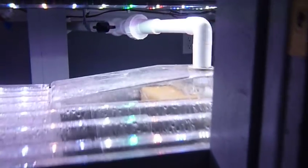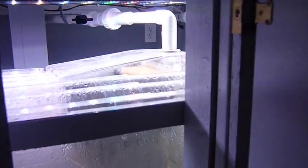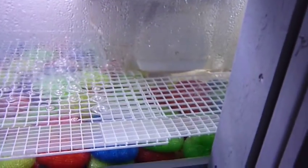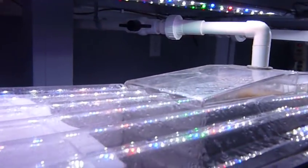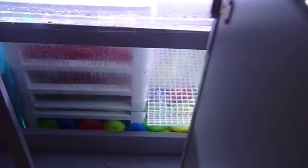So the water will come down through these series of piping, and this is another one I made with a bio wheel. I kept this one out of all my setups, but the bio wheel itself in there it's pretty big, and I have 3 trays along the filtration that I can pull out and extract and clean the little sponges in there as well. So with all the water coming down on 4 of these filtration cycles here, the water gets cycled out, cleaned, and passes through to the right, and the other side passes through to the left where the water gets pulled back up.